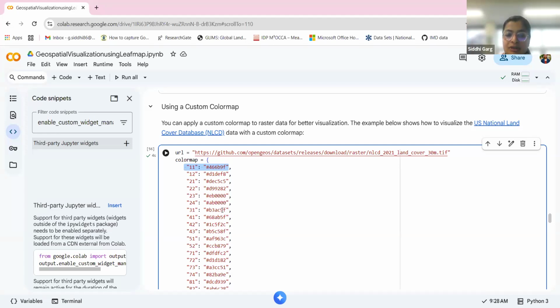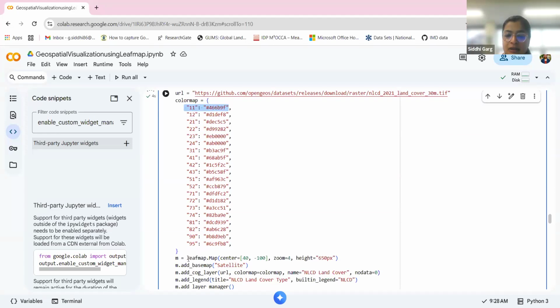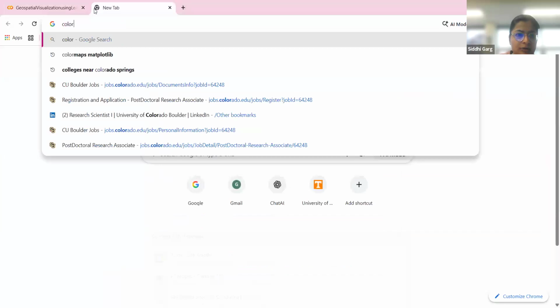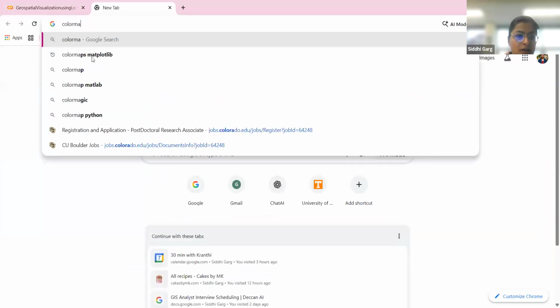So I have given these particular color schemes that correspond to these particular colors, and you can see them in Matplotlib or color map, what color represents what.